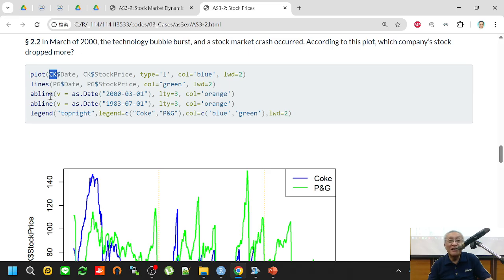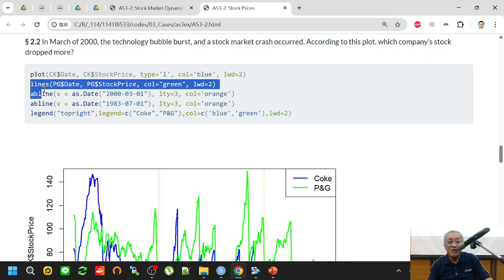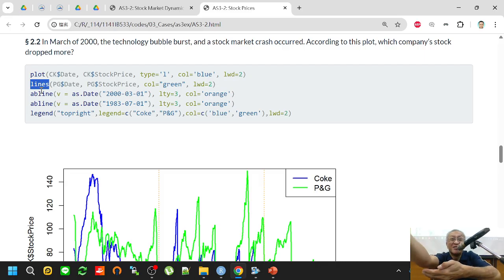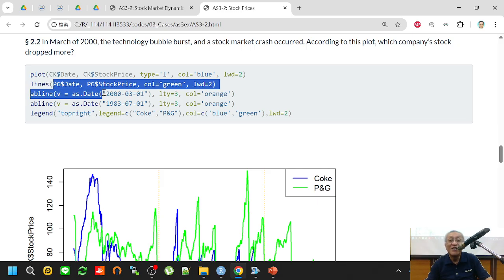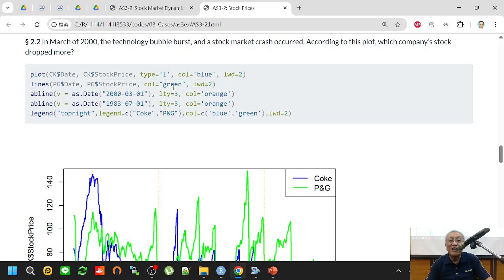Then you can plot P&G, but now you cannot call plot again. If you call plot again, you would make another, separate plot. So for the second one, you just add a line and specify the color.